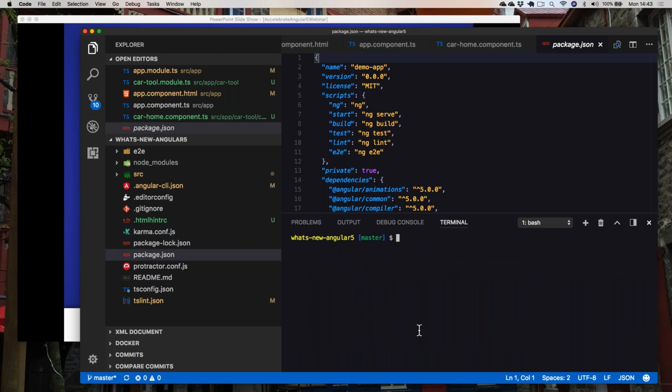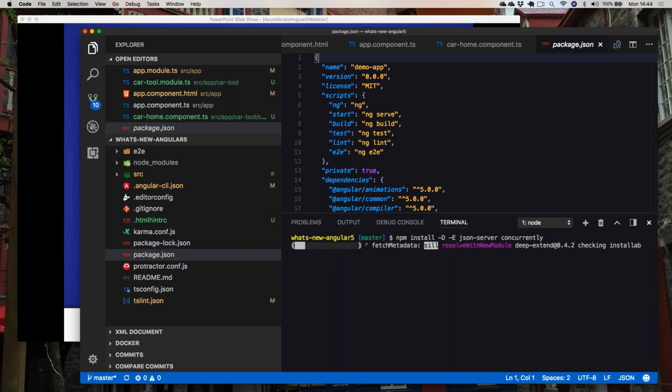And we are going to install something called the JSON server, and then we're going to install something called concurrently. The JSON server is a JSON file-based REST service, and concurrently will allow us to run the JSON server concurrently with our Angular CLI web server. So we're going to say npm install -d, which means this is a development dependency, -e, which is the exact version, and then we're going to say json-server and concurrently. So we'll go ahead and install that.